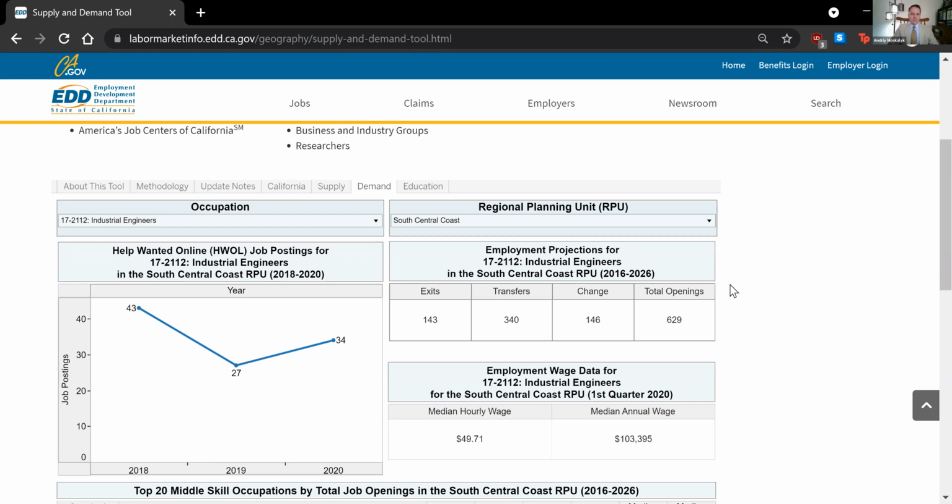For job seekers, they can take a look and see whether, as measured by job ads, there's actually demand for these occupations, and that can inform them whether they can go into this occupation, whether it will provide them with opportunities. And of course, educational institutions can use this to evaluate which programs maybe to expand based on the local demand in the economy.